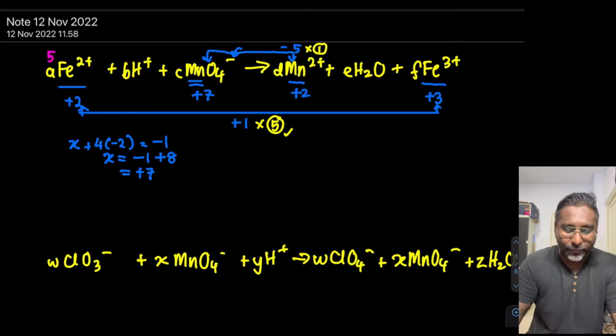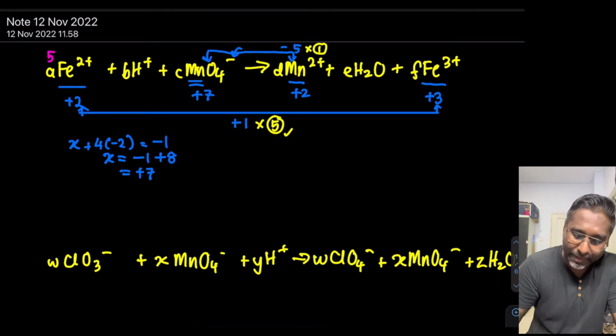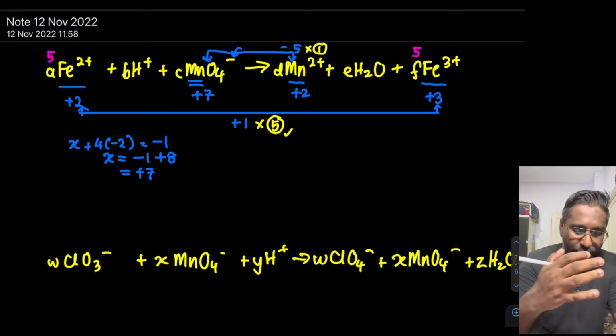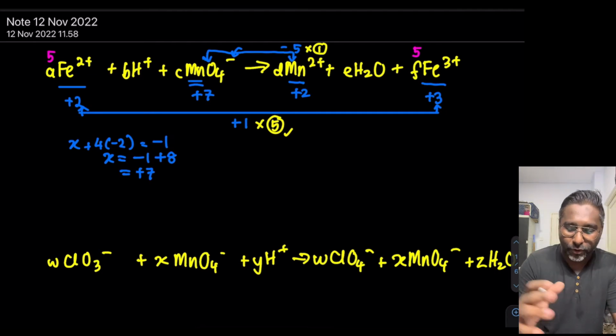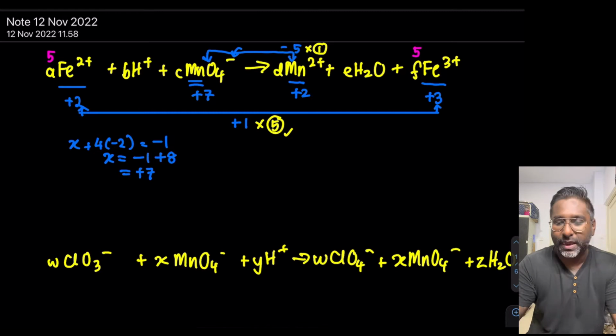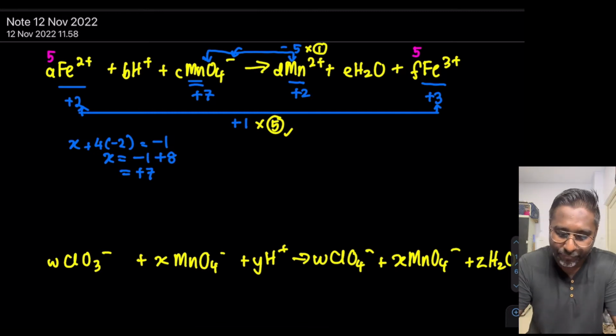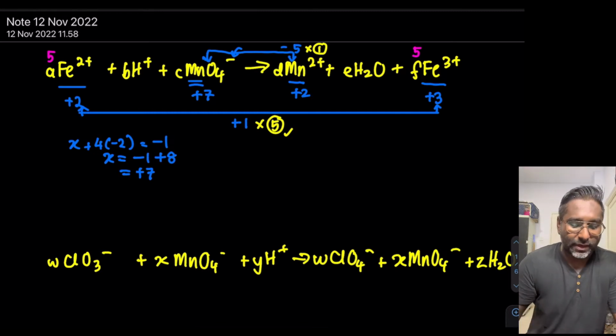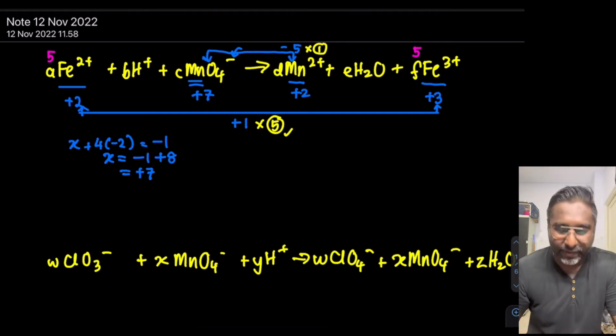If you put 5 over there, because we are dealing with one atom or one ion of Fe2+, automatically this will become 5 as well. Why? Because if you have 5 on the left, there is only Fe given on the right, and it must be 5 as well. So I just put 5 over there. Now, the first magic number is settled, and let's look at the second magic number.